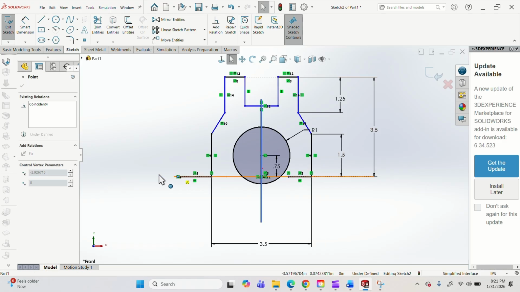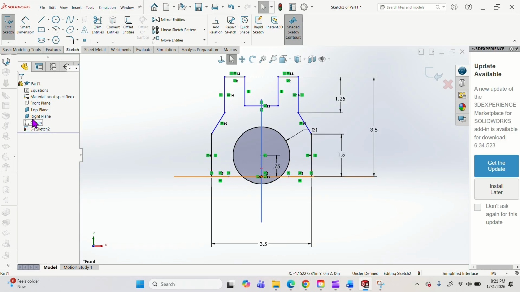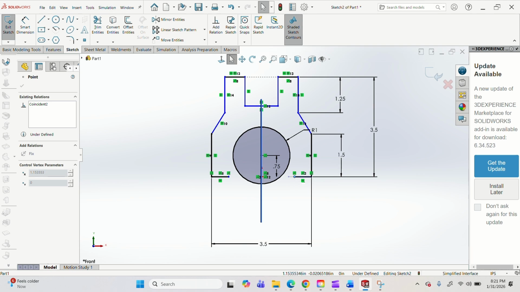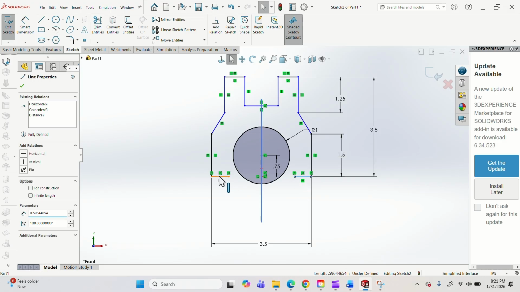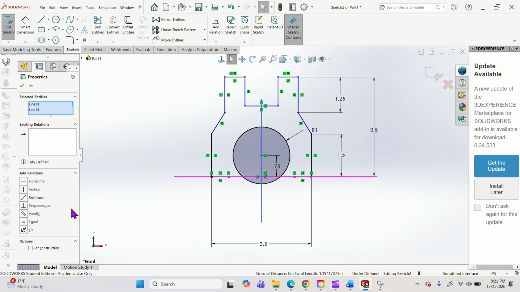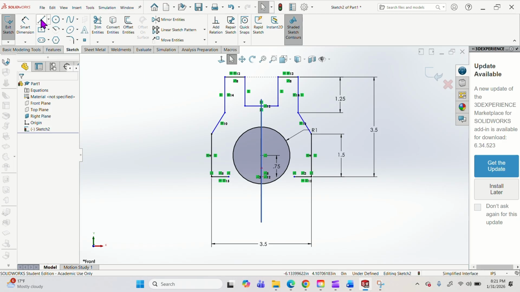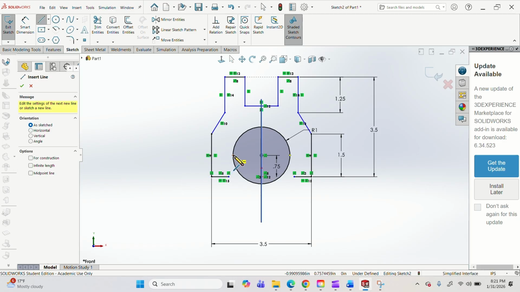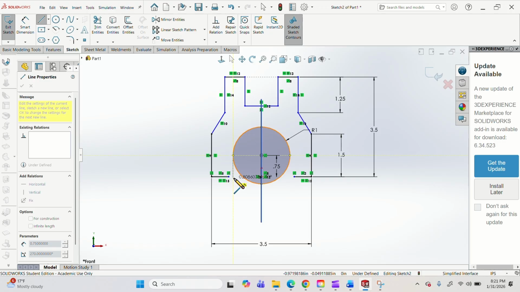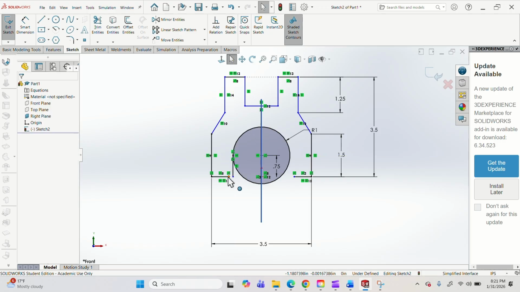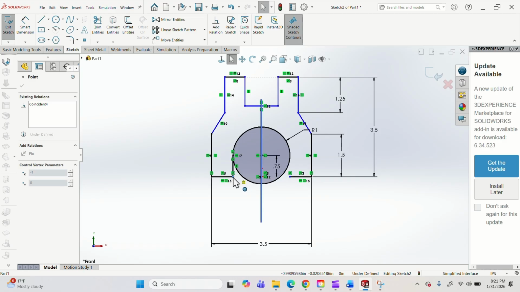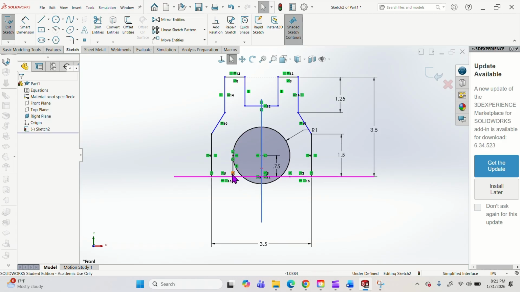So I have these two lines, which, let me hide the top sketch so you can see it a little bit better. But I have these two lines right here, right? Now, I definitely want them to be the same for sure. Now, if you notice, according to our PDF, there is no dimension for those. And you're like, oh, I don't know what they're supposed to be. Well, that is because you're going to draw a line and you're going to just go straight down, and you're going to connect the end of this line to that, right? And notice it turned black.